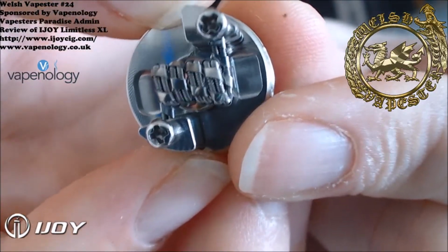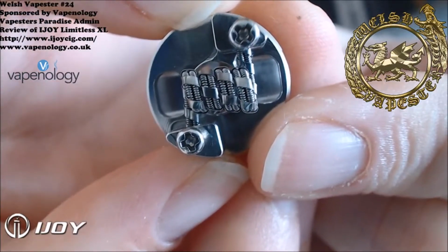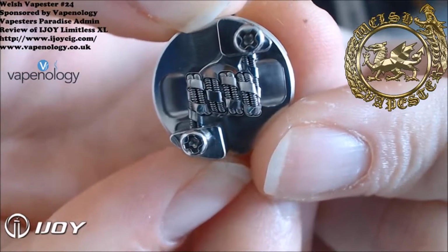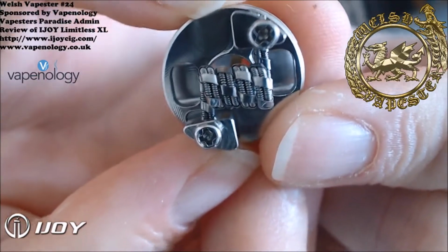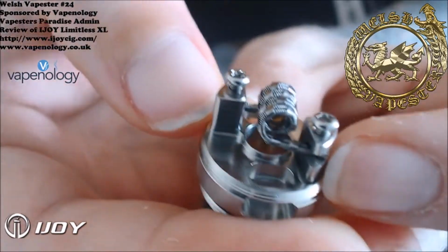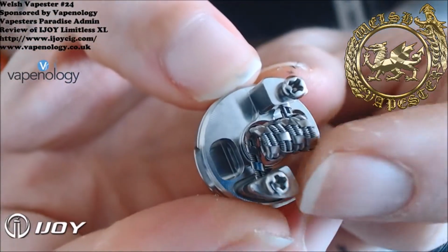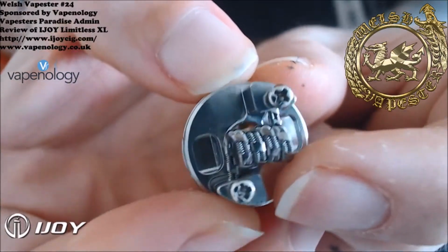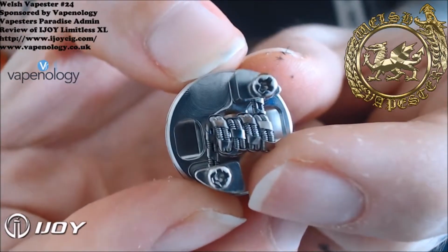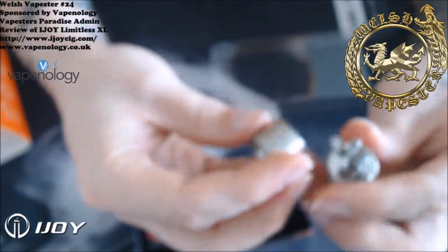They do work really well. The flavor that I'm getting off them is great, and you don't hear hardly any spitback or anything like that. So they work. Now look how well machined and neat that looks also. And again, as you can see, you get the quarter moon shaped posts with the Phillips screws. So there we go, that's that part.